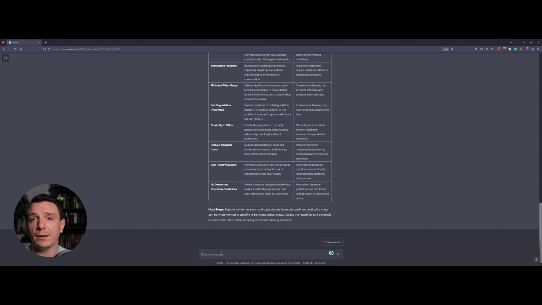Now 3.5, the free version, it won't do that, but you can ask it for recommendations on what to do. Like, how would I improve this PowerPoint slide? And it may recommend that we build a graph. Here, I'm asking, how can we improve this slide? Is there anything we can expand upon or reduce for clarity and conciseness? How about any charts or graphs? And let's see what it says.